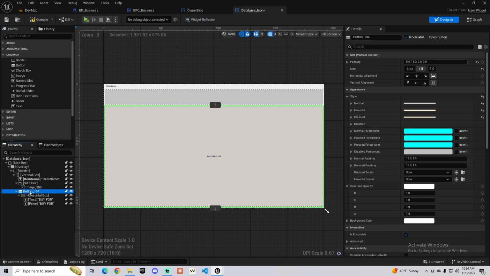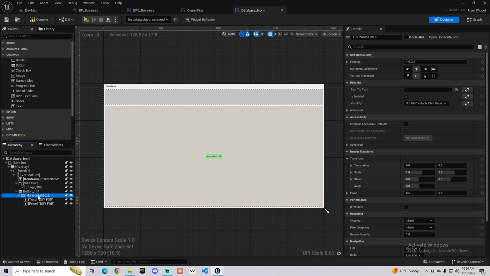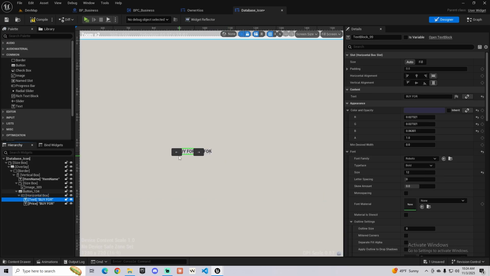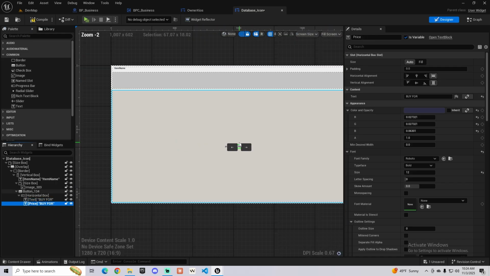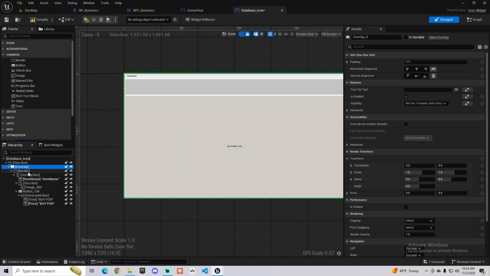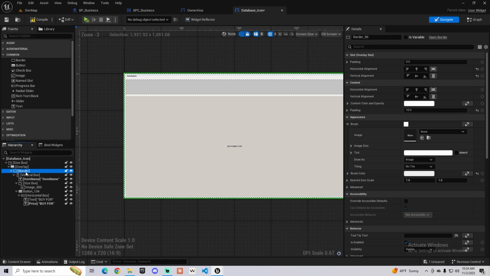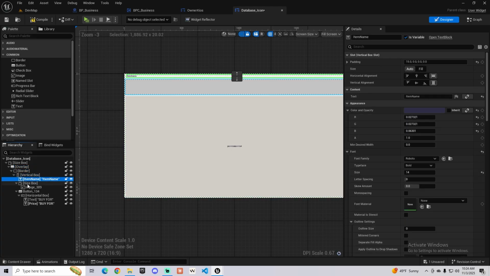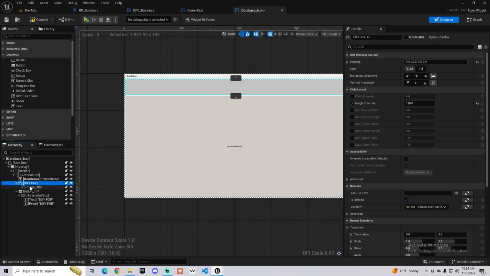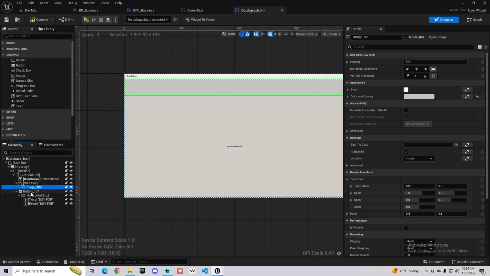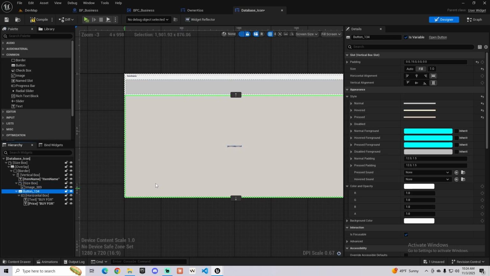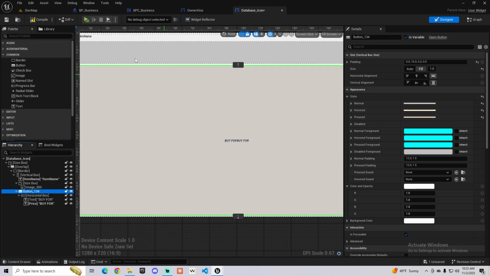Then I also add a horizontal box that has two texts, one that says buy for, and then this one will be the price. So this is how it looks: size box, overlay, border, vertical box, name, and the size box for the image. This is like the item icons, and then we add the image inside of it, and then the button with the horizontal box to display this.